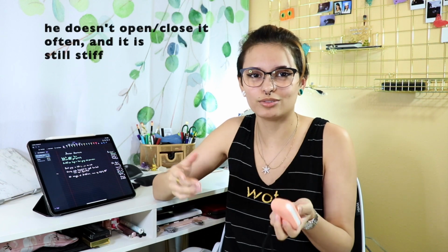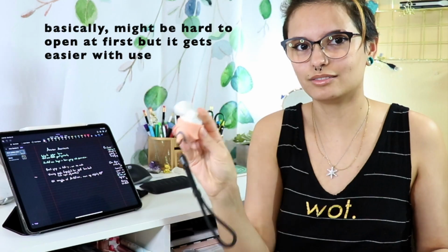The AirPods case does what I needed to. It keeps it from opening without my permission. Now, the downside, this is a little hard for my boyfriend to open. He doesn't use it often. There is sort of a trick to it. Just pull it up, pull it back, you're done, and then just push it up and it's closed.